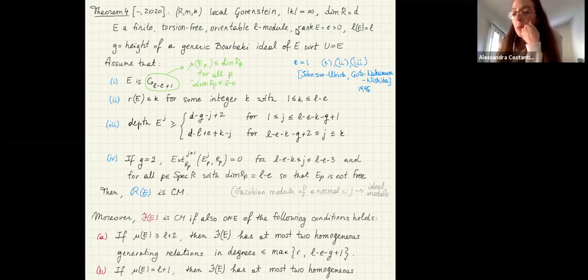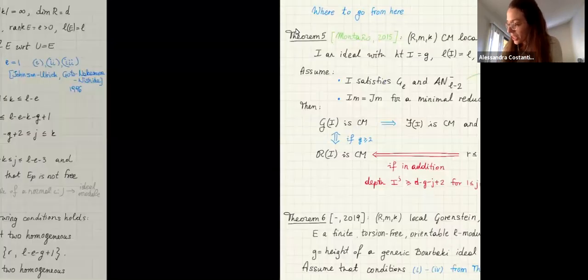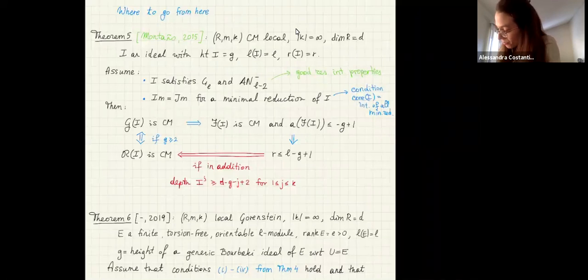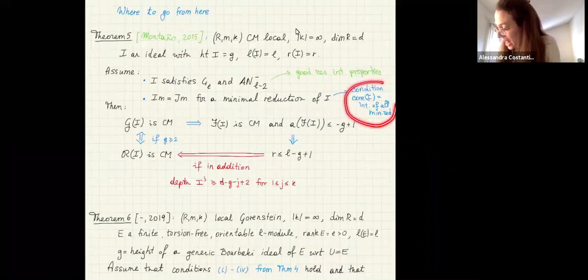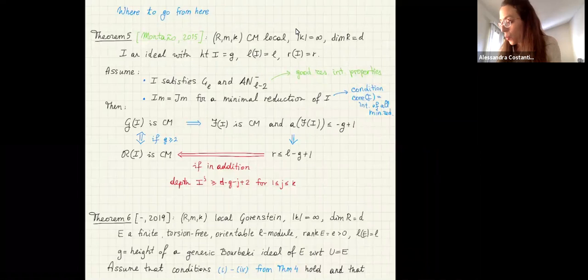Okay, part of the problem is that the integral closure could be tricky, but in this specific case, the result that I was interested in is a condition on the core that uses these residual intersection properties. The work I'm referring to is by Corso, Polini, and Ulrich, where they study the structure of the core for ideals with good residual intersection properties.